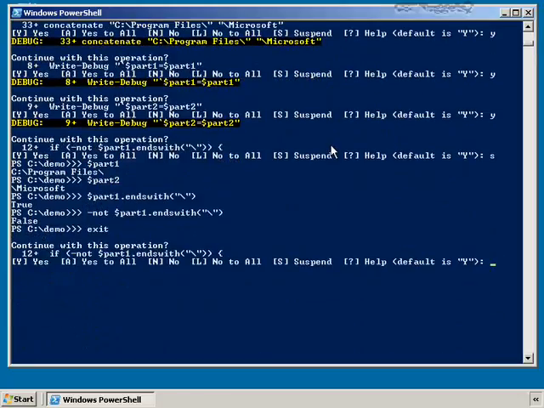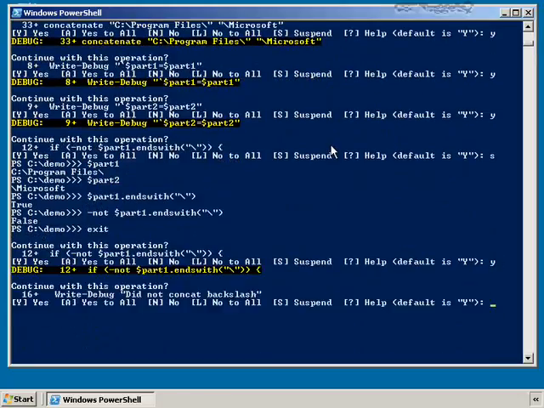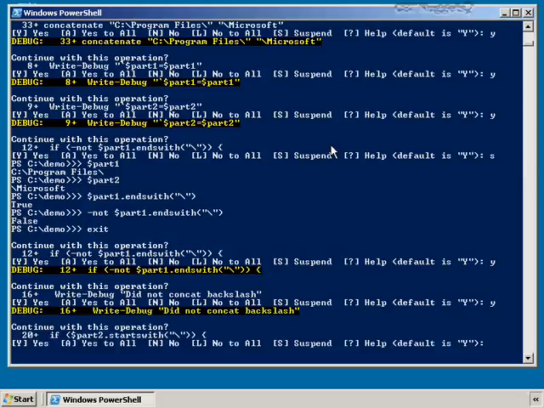Okay, we're on line 10. Do you want to execute it? Yes. All right, we skipped right over. So we're on line 16, and it did not concatenate the backslash. You'll notice that it doesn't actually tell you it's executing the else statement. It just jumps into the first statement within that else block. Again, a lot easier if you can have your script sitting on a piece of paper next to you. So we'll go ahead and execute that.